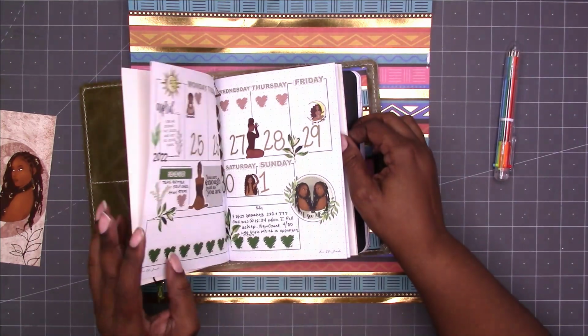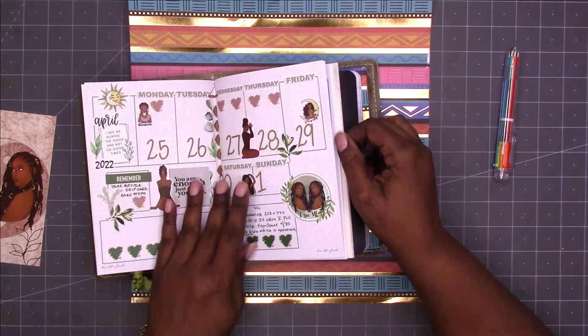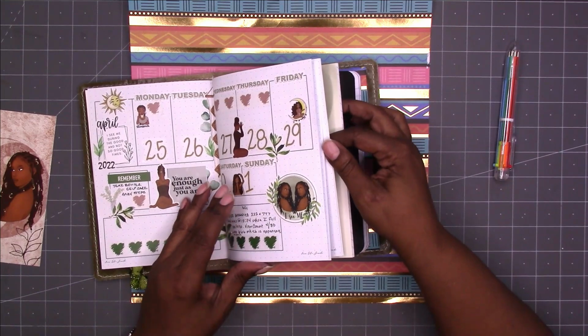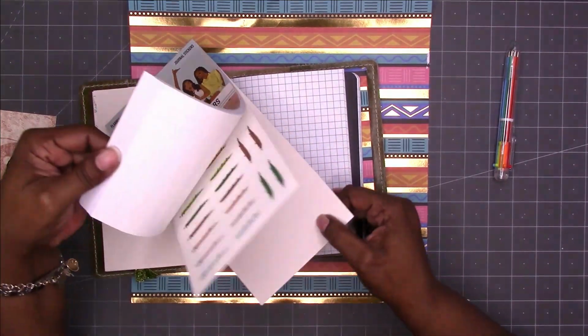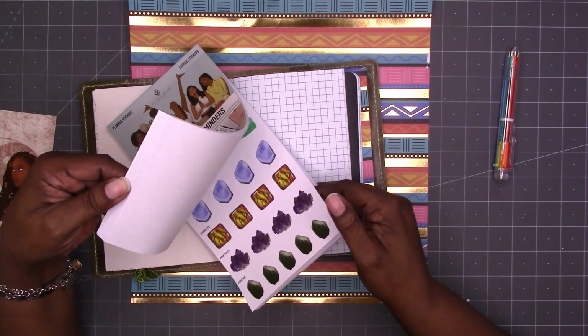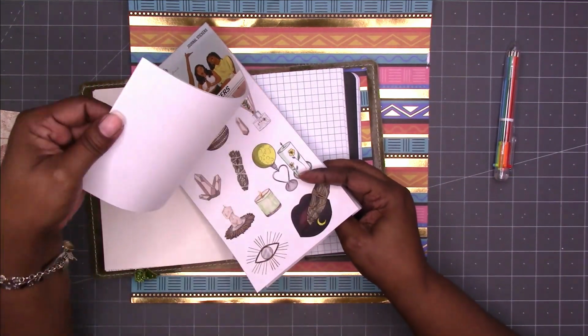And then I have this new journal from Isis Ella Jules that I'm using kind of as a moon journal. I've already started researching the different moons each month and how all that works. So I'll be using this to track that, and I'll be using this grid notebook to learn about the different crystals in the latest Jewel Box sticker book called Daily Spiritual Reminders.